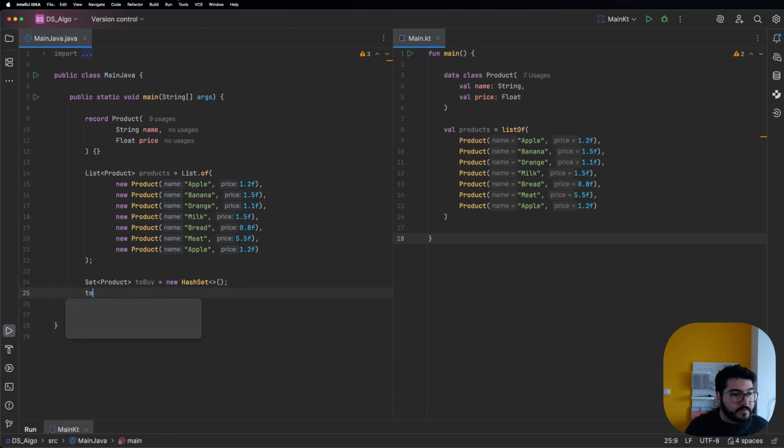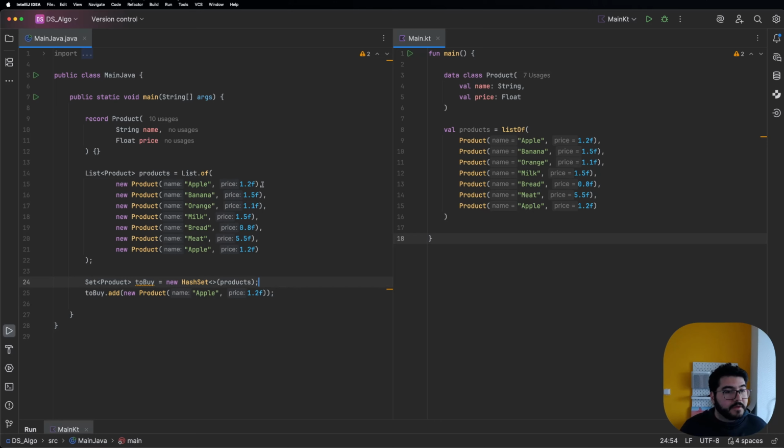We could, for example, add one by one, like this. But we can also initialize our HashSet with a list of products. So I could get these products and pass them here in the constructor. Now I have this list of products plus this another apple here. But remember that sets don't keep duplicates.